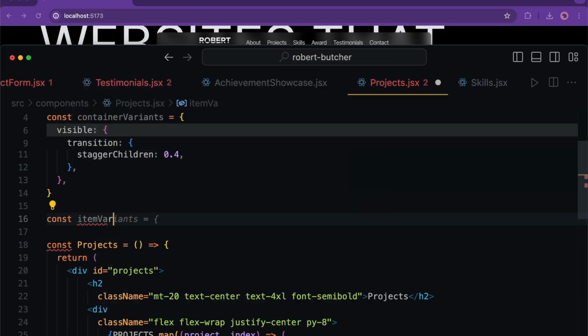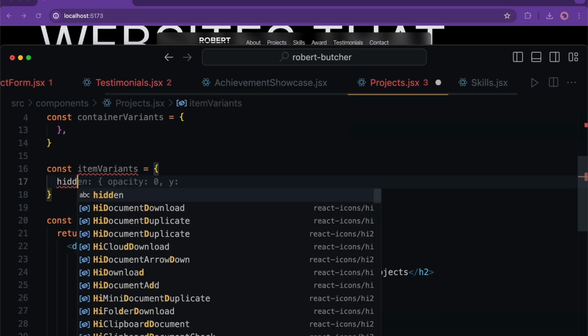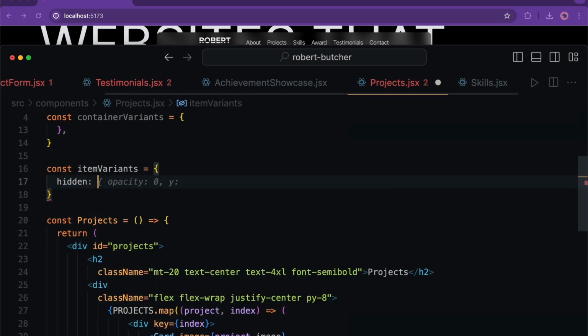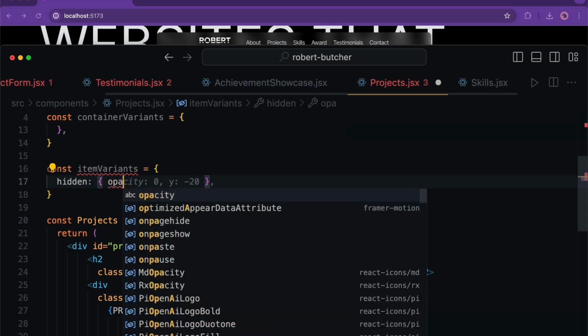Also, let's declare item variants. Hidden: opacity 0.